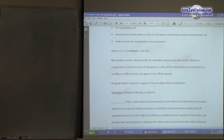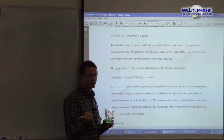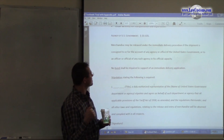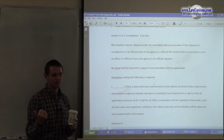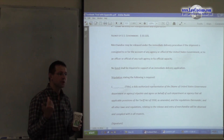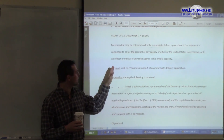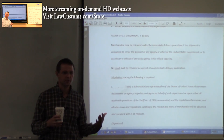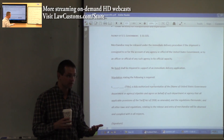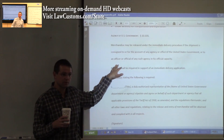So two situations we've discussed for Special Permit for Immediate Delivery: fresh fruits and vegetables, and contiguous countries. The next one is government entries. The U.S. government can also import things, and in fact does so all the time — shipments for the U.S. Department of Agriculture supporting research projects, shipments for the Food and Drug Administration such as equipment. The U.S. government consumes a lot of things and needs to bring a lot of things in. Unlike the previous two situations, no bond is required for U.S. government entries.